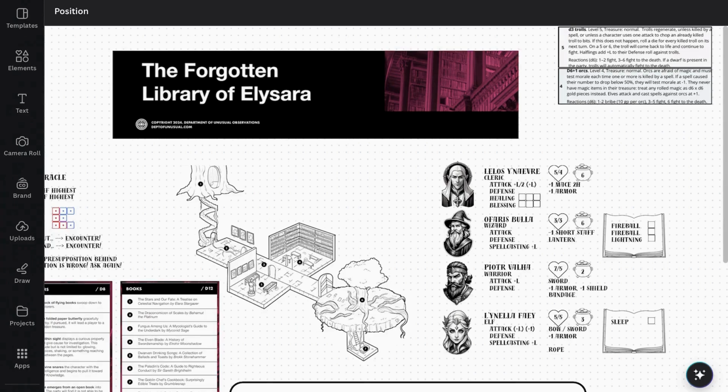Okay, before we move through the next door, the door is magically locked with an elfish riddle etched into the door. So Opharis and Piotr, seeing that Lelos and Linella are kind of unconscious, want to move to the next room, bring their comrades' bodies, and hopefully in a silent room they will be conscious again. So Opharis sees this riddle. I have leaves but never grow, full of stories whispered low. Seek knowledge here but speak with care, for silence is the treasure there.